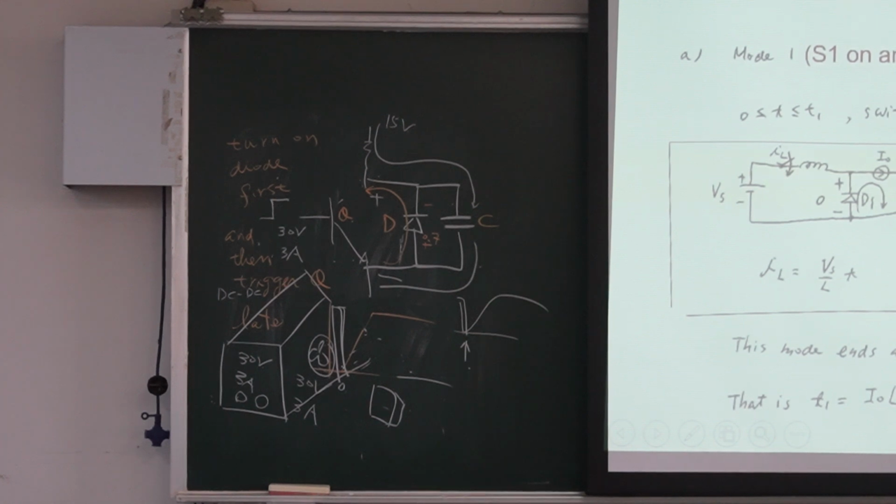So how many devices do I add? Compared to traditional, how many devices do I increase? One is a small L, another is a small C. So do I increase the cost? Yes. But without LC, how can you get zero current? No way. So you have to add LC. Then we have to make sure the L starts from zero, so then we can get zero current on.